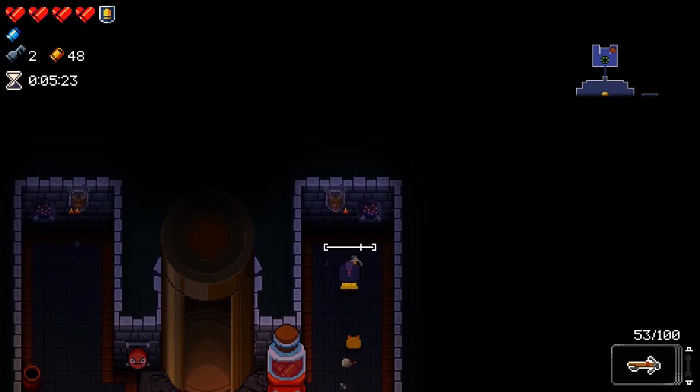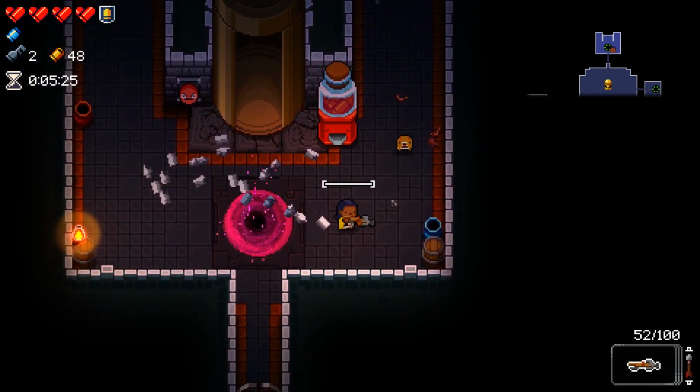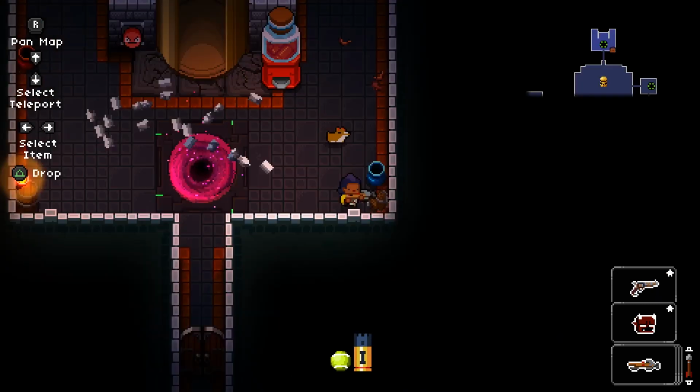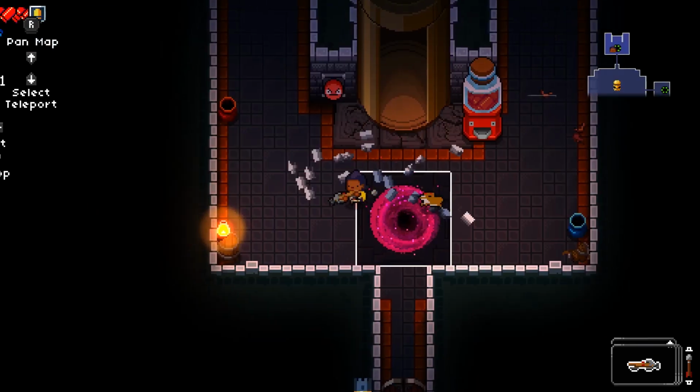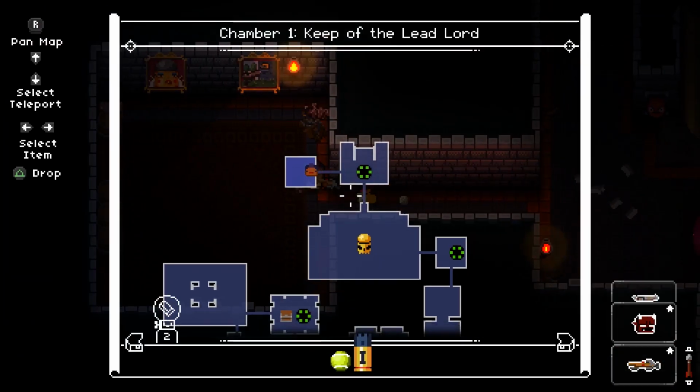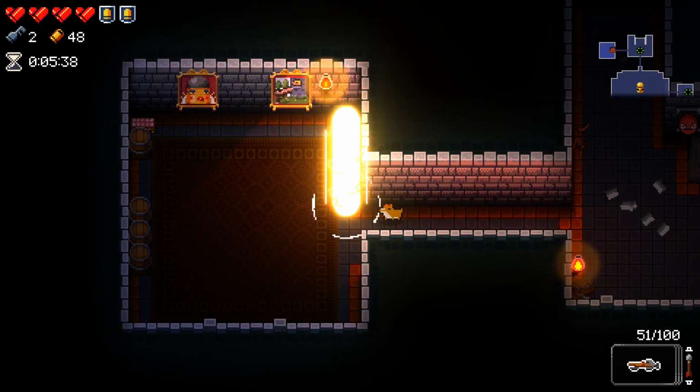This is kind of an awkward secret room, this is. You know what? It's hard to say. I'm sure I'll blank the shop. It could be off this side. Oh, it is off this side. I'm glad I did that. Okay, it was only one armor. I mean, it was worth getting, but it's nothing special.